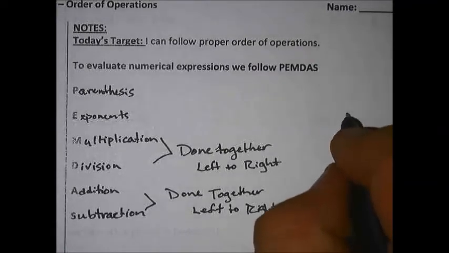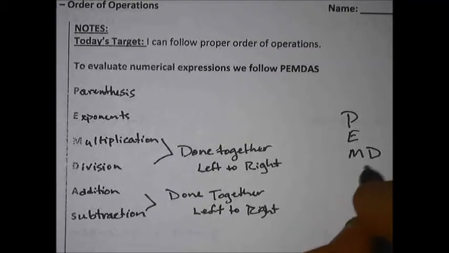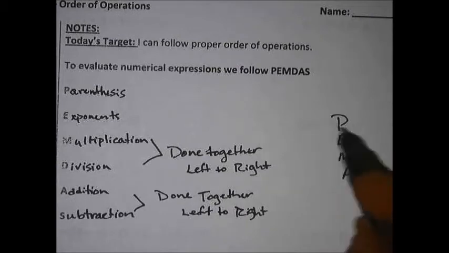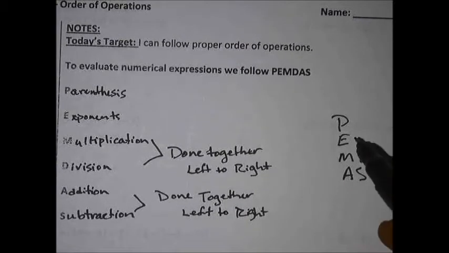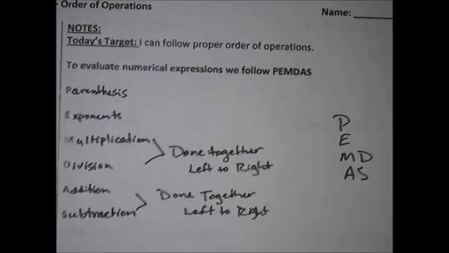A lot of times I'll write it this way instead. So I'll write PEMDAS, M-D-A-S. Okay, just meaning that I'm going to work through parentheses. Then I'm going to work through exponents. Then I'm going to look at multiplication and division from left to right. And then I'm going to do addition and subtraction from left to right. Proper order of operations is just like reading a book. We're working from left to right, but our first step is to look through parentheses, and then exponents, and then multiplication, division, then addition and subtraction.